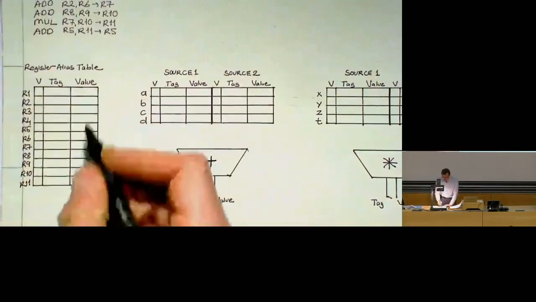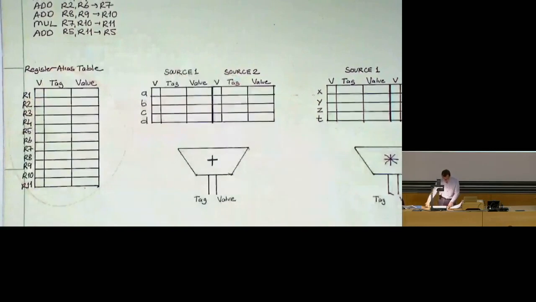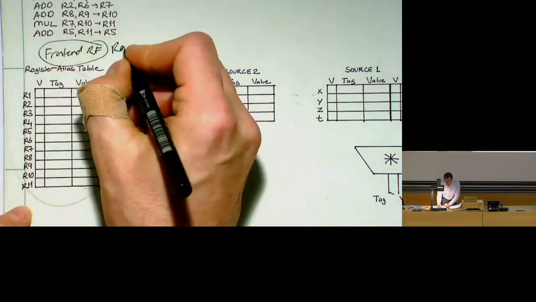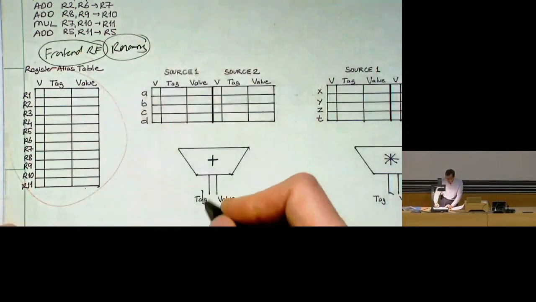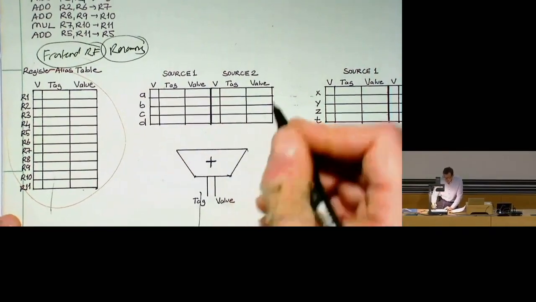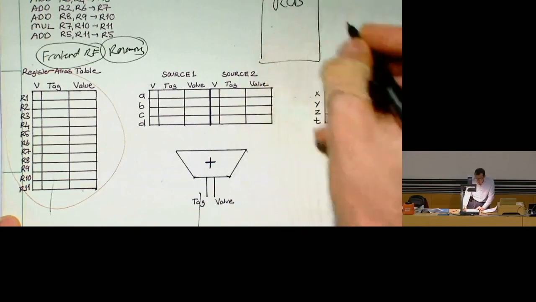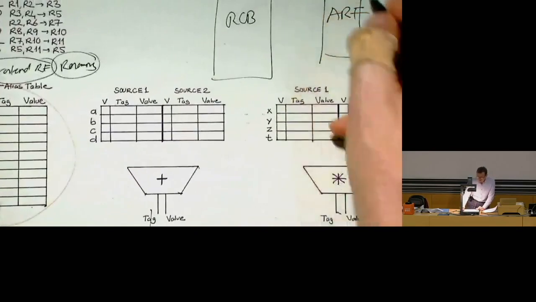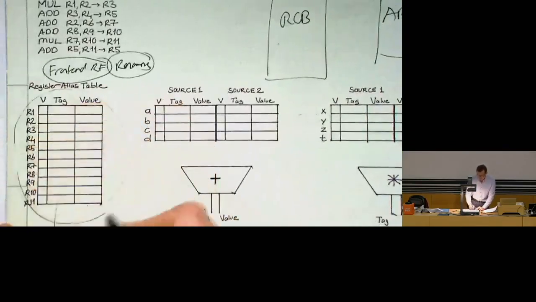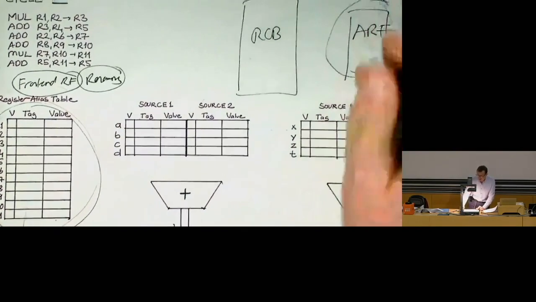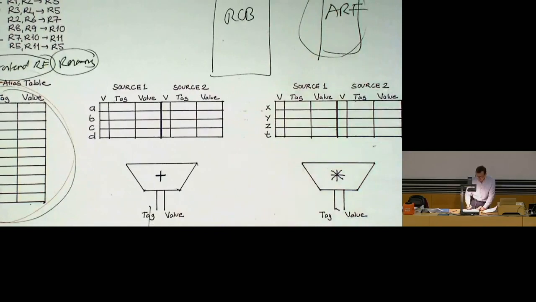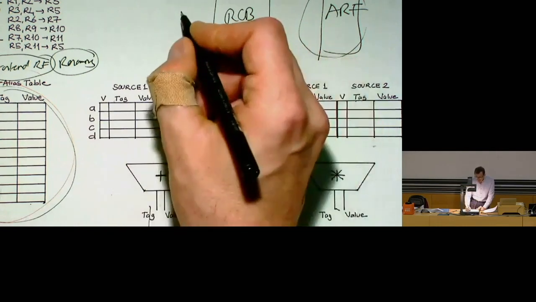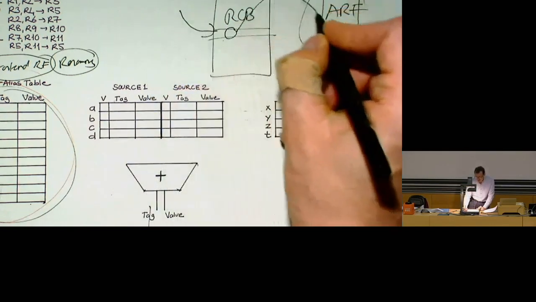So basically, before we had this register file. Now I'm going to call this the front-end register file. It's at the front end of the machine. It's used for renaming. And whenever an instruction finishes execution, we're going to do exactly the same thing. But we're going to add two other structures over here, a reorder buffer and an architectural register file. This architectural register file will hold the architectural state. The front-end register file will be used for renaming. This architectural register file will be used for precise exceptions. When an instruction finishes, it writes its value over here and also to the reorder buffer. And when the instruction becomes the oldest in the machine, you take the value and update the architectural register file.